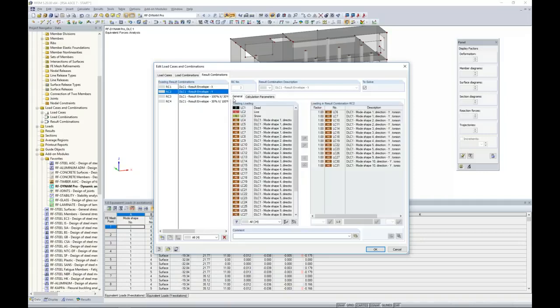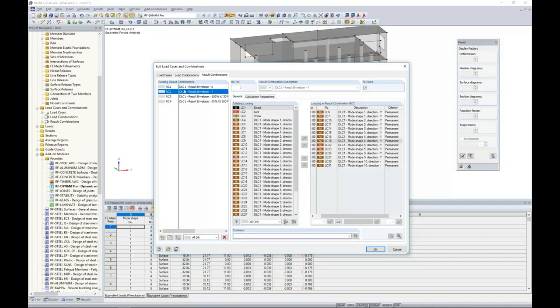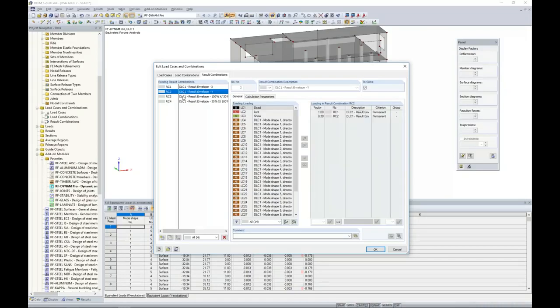Now, in the Y direction, exact same concept here. We're going to take all of our mode shapes with excitation in the Y direction here, and we're going to combine them according to the CQC so that we just get a single result combination here for excitation in the Y direction, considering all relevant modes. Then also, as I mentioned, we have our 100-30 rule. So we have 100% of this X load acting and 30% of the Y, and then our second result combination here is 30% in the X and 100% in the Y.